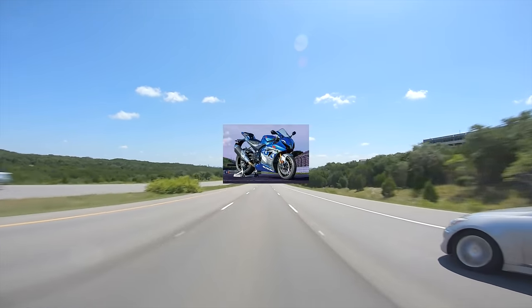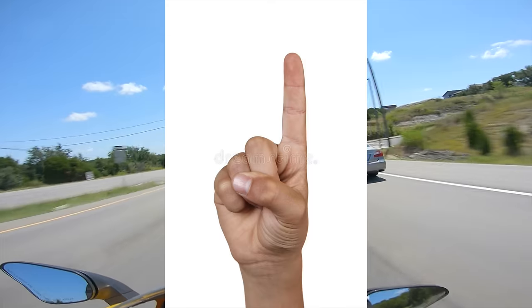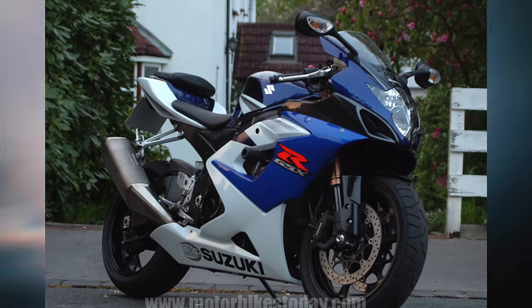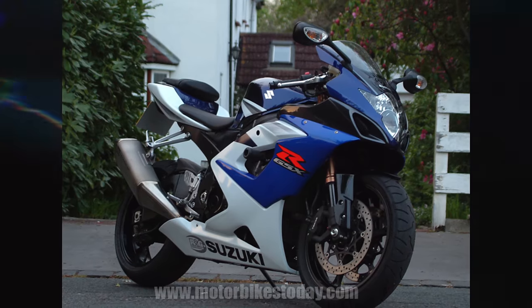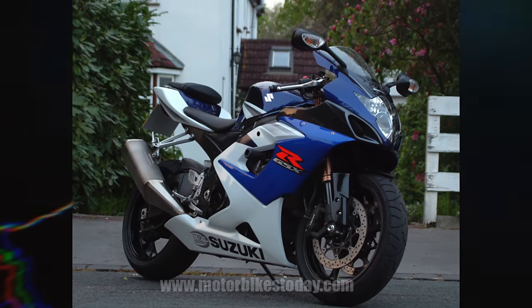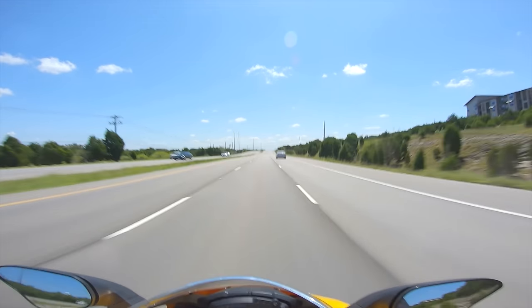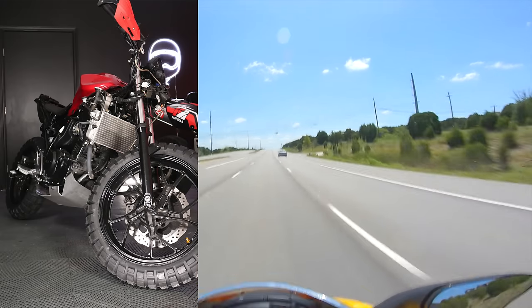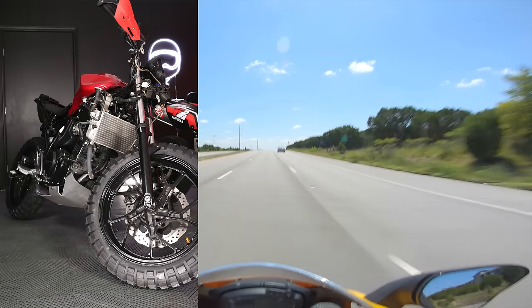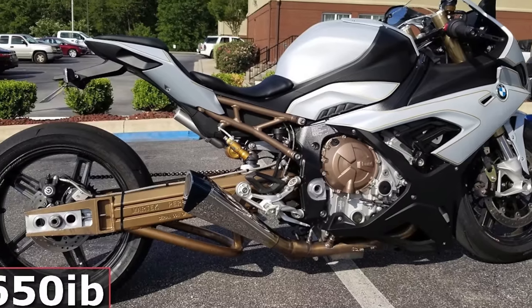Number five is the bike for the degenerates out there — you already know which one it is. It's the Suzuki GSX-R1000, baby. If you're a true simp, there's only one Gixxer that matters, and that's the 05 K5 Gixxer thou. Did you stretch it? Did you lower it? Do you have a NOS kit on there? How about airbrushed naked ladies on the gas tank? You thought that only Boosted Boys had no taste — nope, it's a disease that afflicts anyone with a Suzuki key in their pocket. Have you seen the Gixxer 250? Spite is ordering a wrap for it right now that will go down in history as the worst mod ever made to any motorcycle, except maybe for the swing arm stretch on the V4R. That might be the worst thing ever.